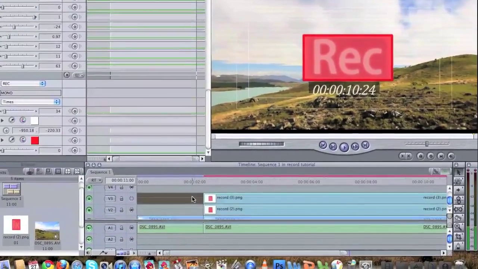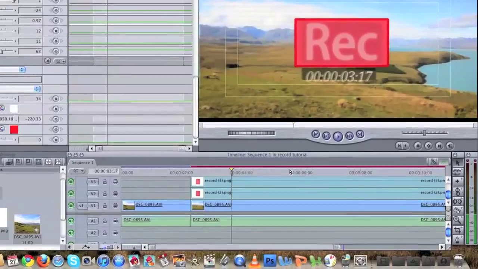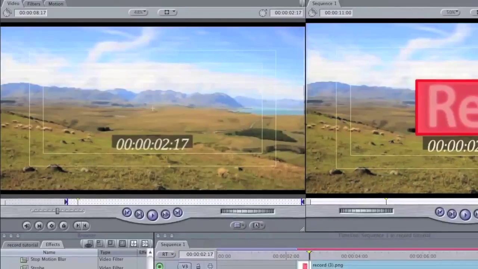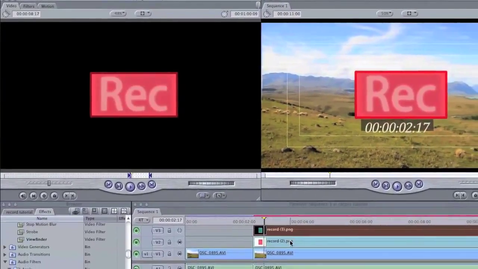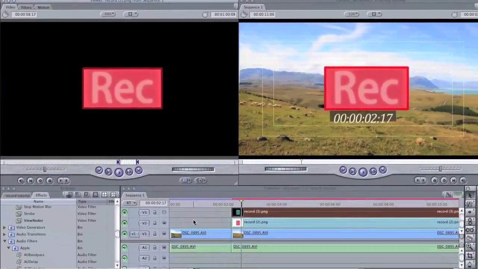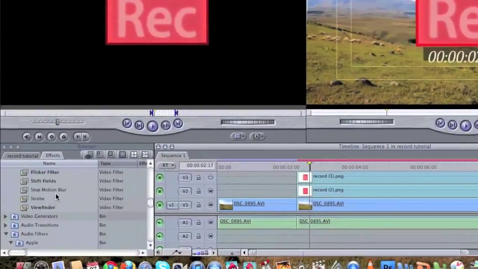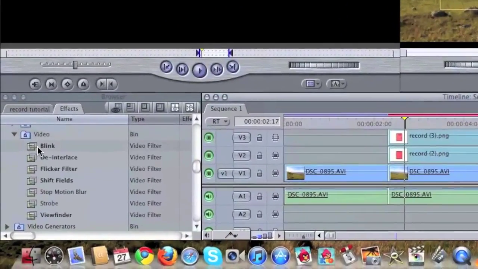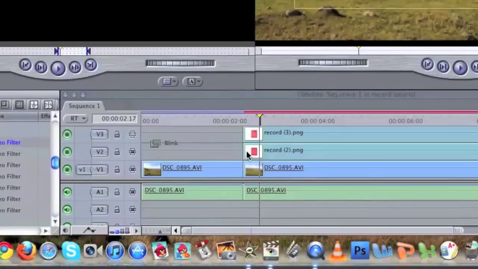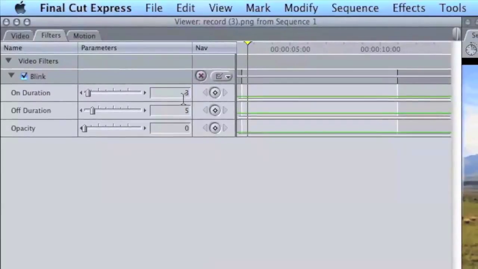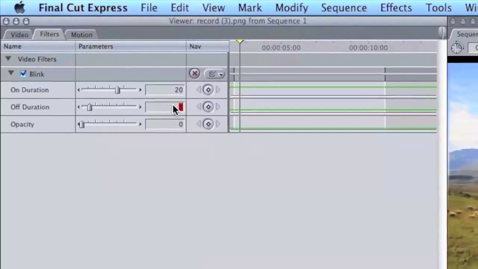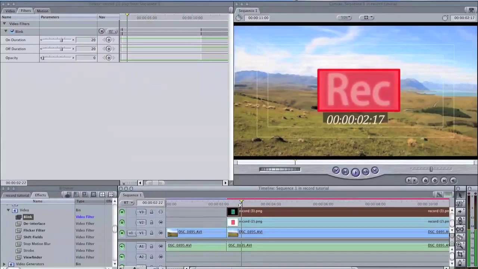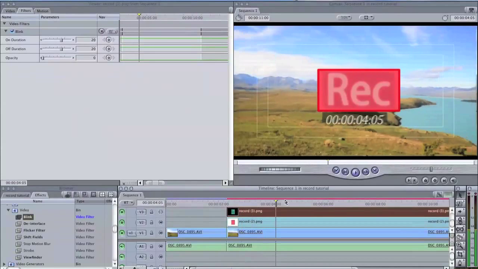and the way you can do that is just make some images on Photoshop. There's probably a bunch of tutorials on how to use Photoshop if you don't know already how to use it. And as you can see, each of these two record images look slightly different to give it that effect that it's actually blinking. But to actually give it that effect, what you're going to have to do is go to Filters, Video Filter, and then add the blink one to the top record image. And in filters, we're going to make the on duration about 20 and the off duration about 20. This will give it the effect that that record image is actually blinking.